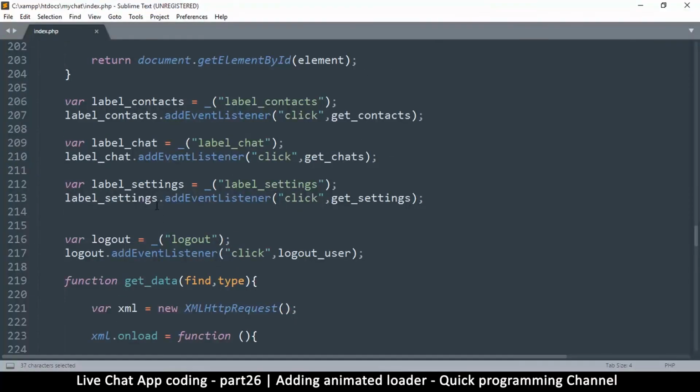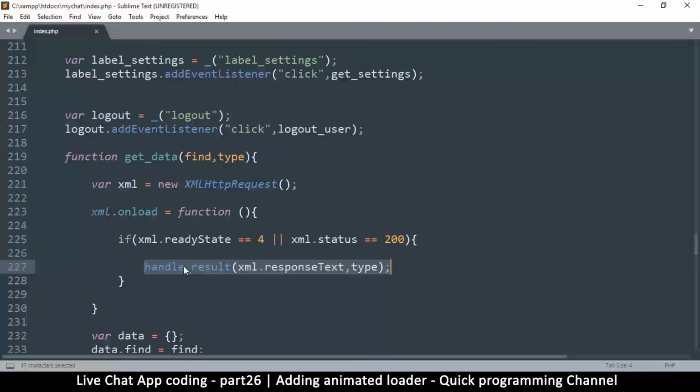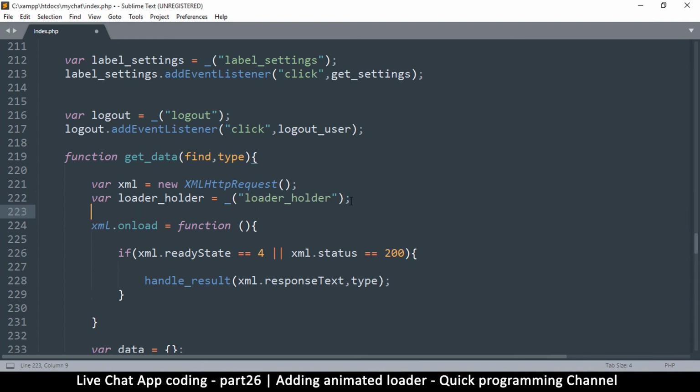So let's do that. Get data is right here. So what I will do is say variable loader holder is equal to, like so, get element by ID, loader holder, like that.